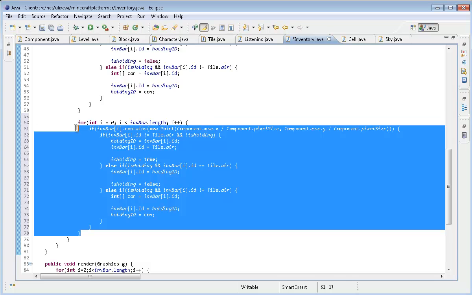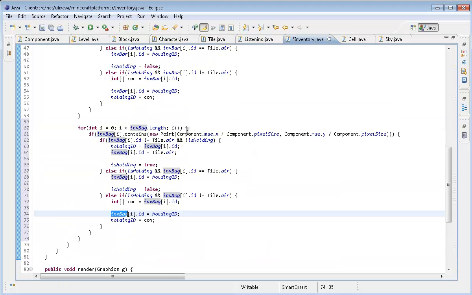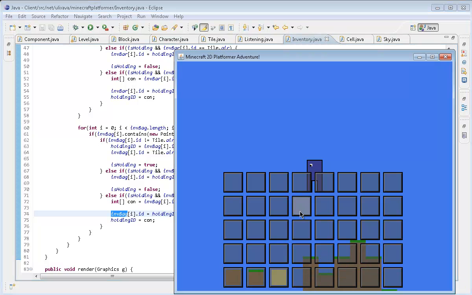So we're just gonna hit Control F, do invBar, and replace it with invBag here, and we'll replace all, and now it will work, or it should work, for this too.